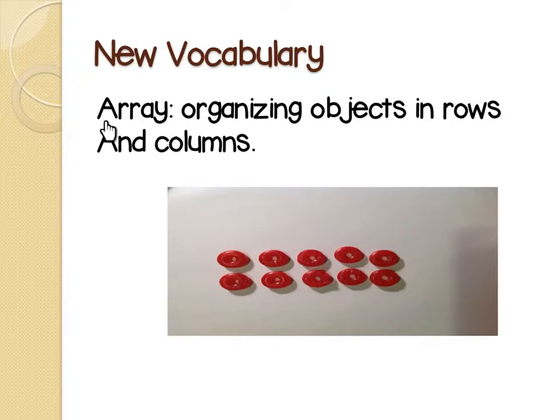We're learning the word array. Can you say that with me? Array. Array means organizing objects in rows and columns, and I have a picture of some lifesavers right here, and I have organized them. You can see that they're nice and neat and lined up, and I have a row, and columns.